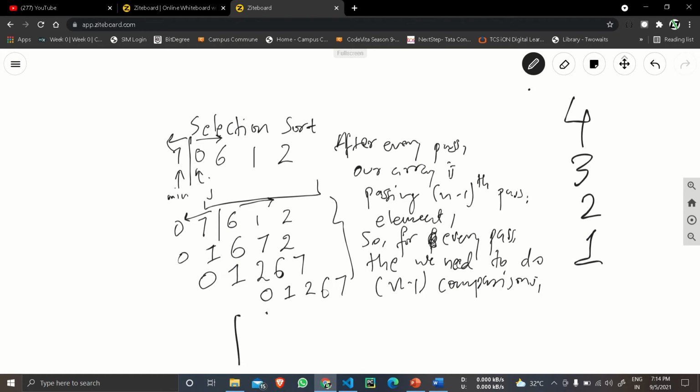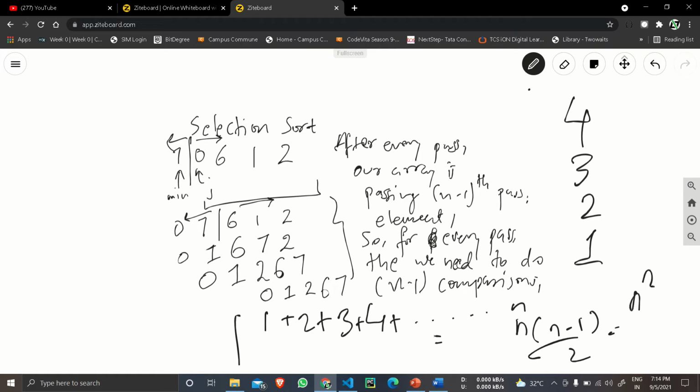So let's assume this and add all the values, 1 plus 2 plus 3 plus 4 up to n. What we will get after this is n into n minus 1 upon 2. This will become n square minus n upon 2, and after approximating the value we will get the time complexity of big O of n square. So our selection sort algorithm has quadratic time complexity.